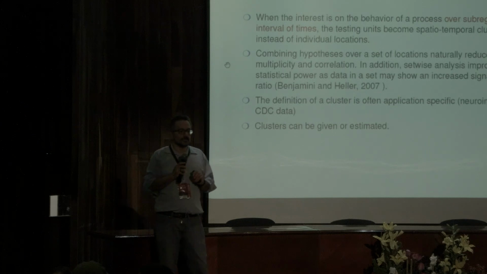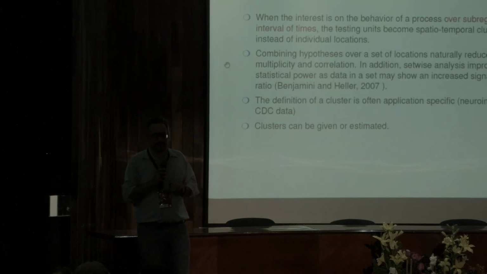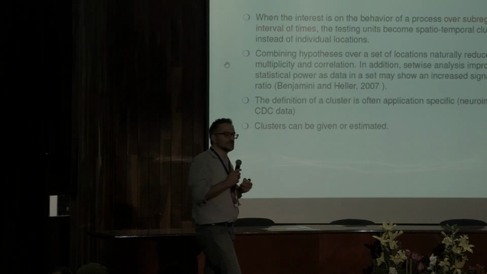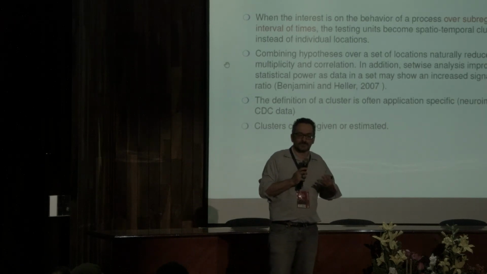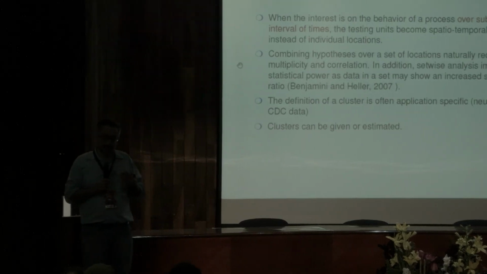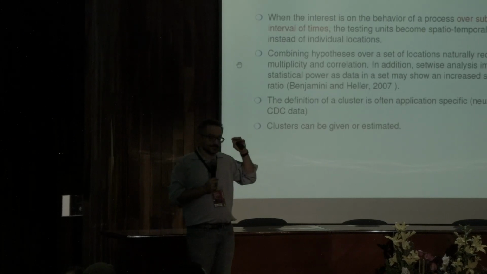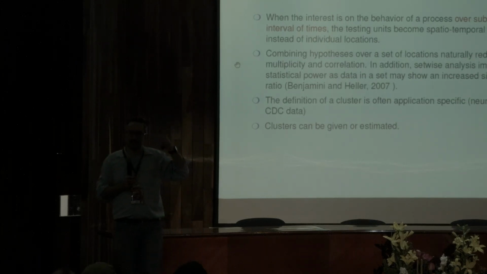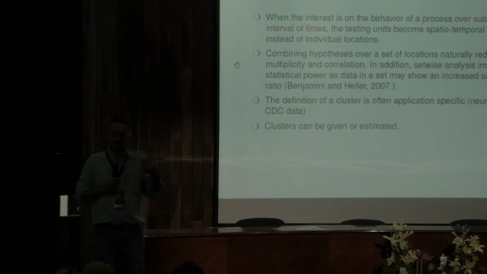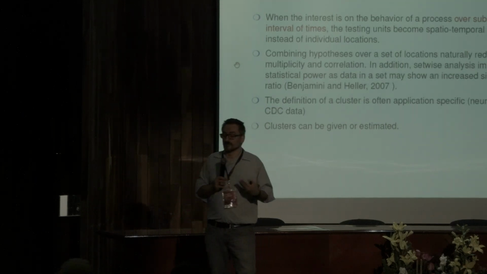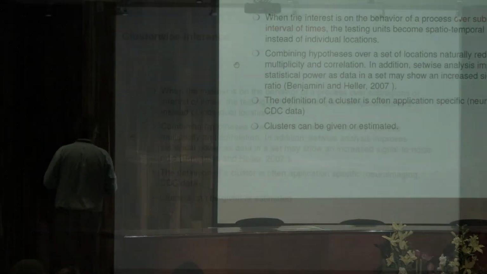And a major point of discussion in this case is the definition of cluster. In some cases, the clusters are given. For example, the states define clusters at some level, which are given by the data set. In the neuroimaging application, for example, you can think of clusters as aggregation of voxels. And while there are brain regions that are defined, one may usually want to cluster over space in a more direct way from the data, instead of imposing notions of clusters.